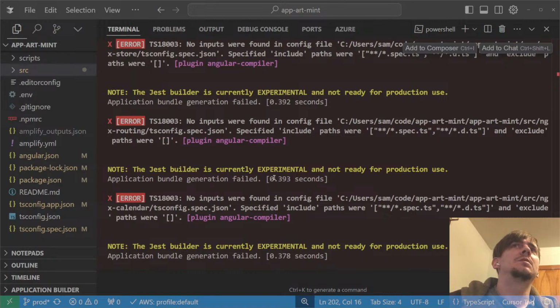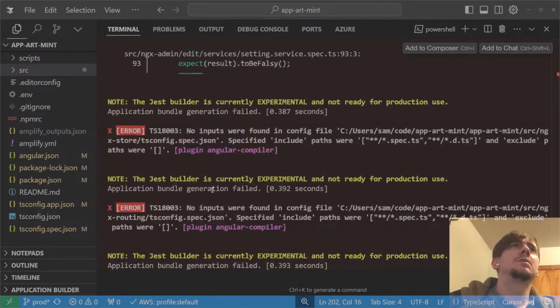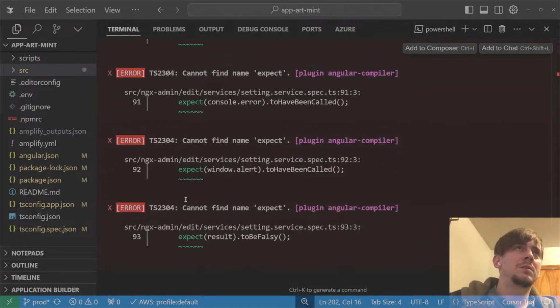Oh, that's because there are no tests in some of the libraries.